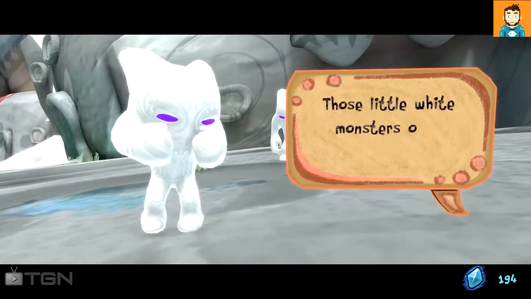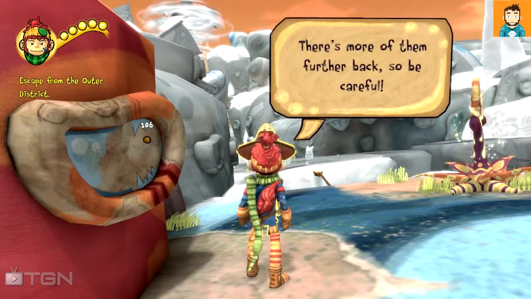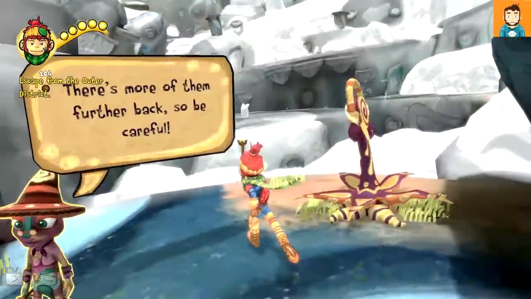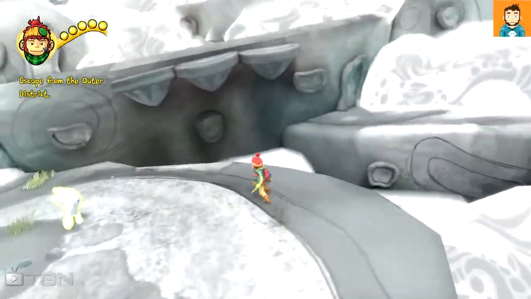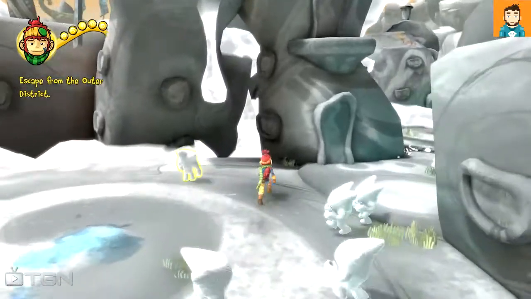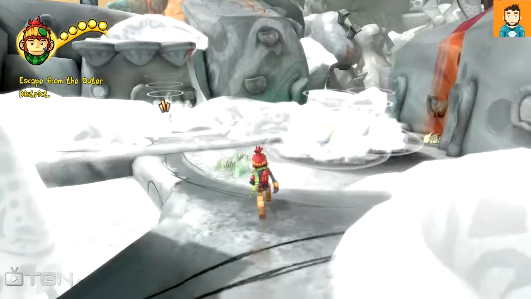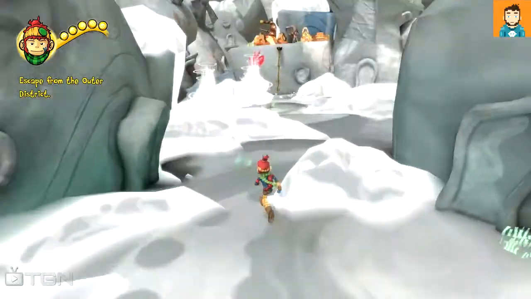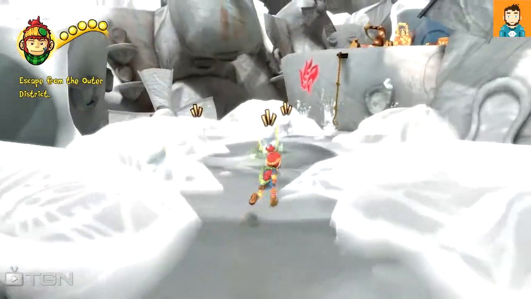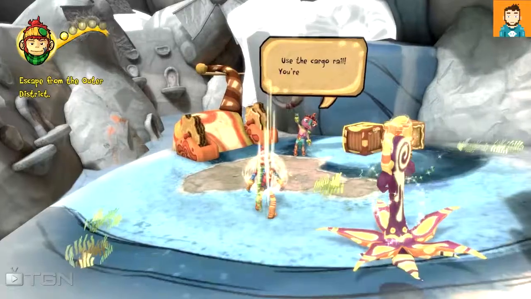Be careful in this area. Those little white monsters over there will attack you on sight, and you can't hurt them. More of them further back, so be careful. I can't hurt them. Okay. So... Oh, God. What do I do, then? I gotta go this way. Ah, jeez. I made it past him. Almost. We can do this. We got it. Health should come back.